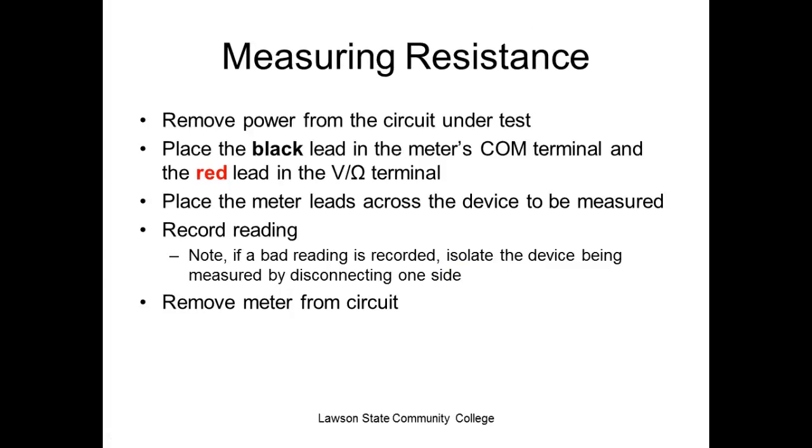Yeah, remove power, place the black lead in the meter's common terminal and the red lead in the V ohms terminal. Normally the volts and ohms share the same terminal. I haven't seen a meter in a long time that don't share those terminals. Record the reading. If a bad reading is recorded, isolate the device being measured by disconnecting one side. Y'all understand that? Yes or no? Why? So you're not reading the rest of the circuit.